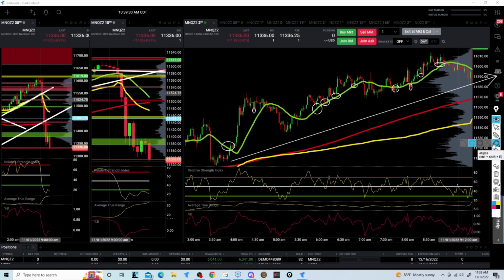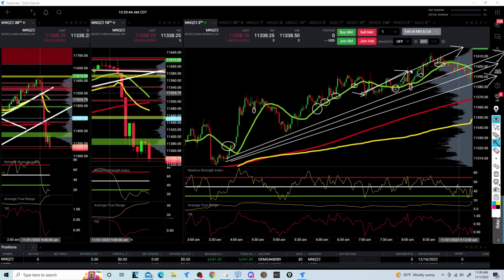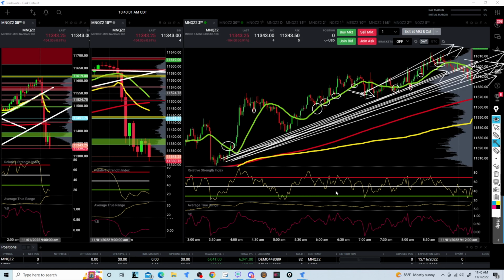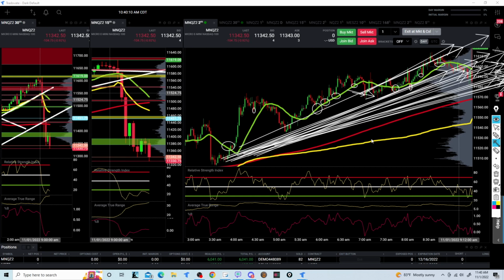Even if you mess up and buy here for some reason, the direction will carry you to profits. As long as the water is flowing up, you might take a wrong location, but the direction will still carry you up. The water is so strong, it will push you up with it.